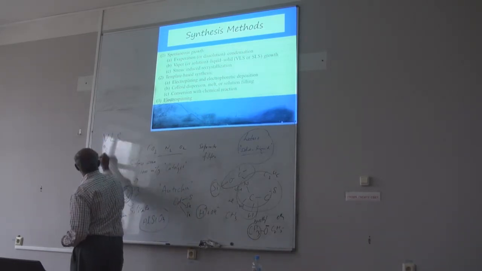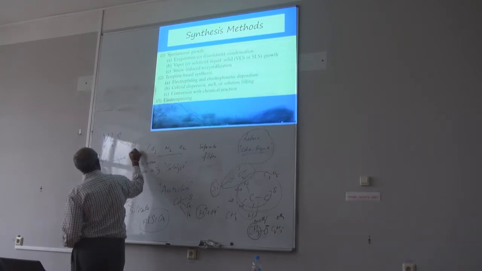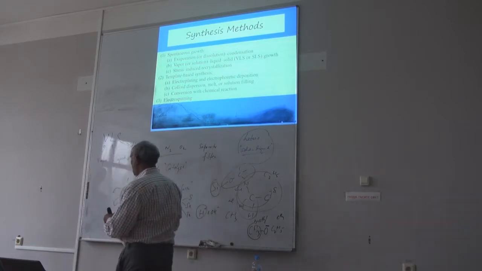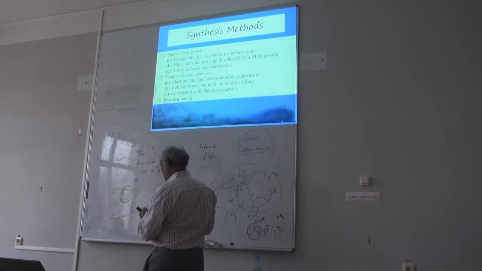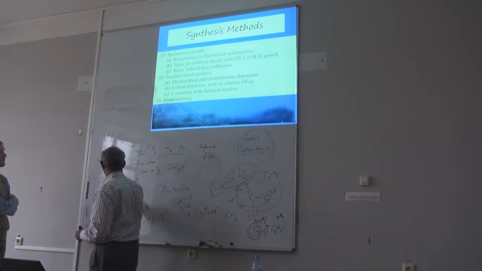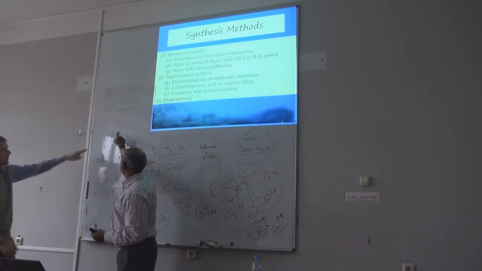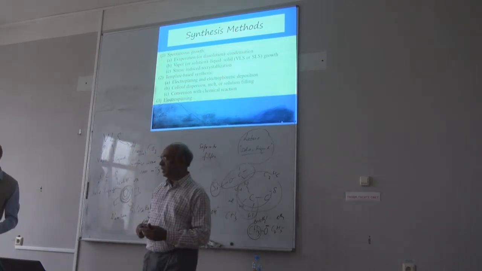So this means vapor. This is liquid. Then you have the solid, which is your nanowire, right? Or you can have something called SLS, which is also not very common. This is solid, liquid, and solid. Start with this one, and I will explain how that one works.